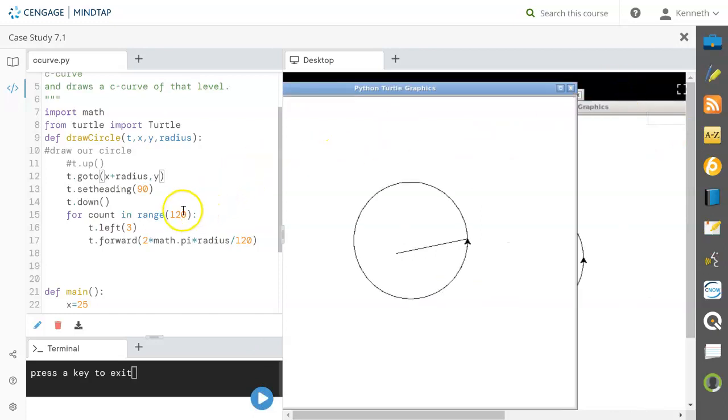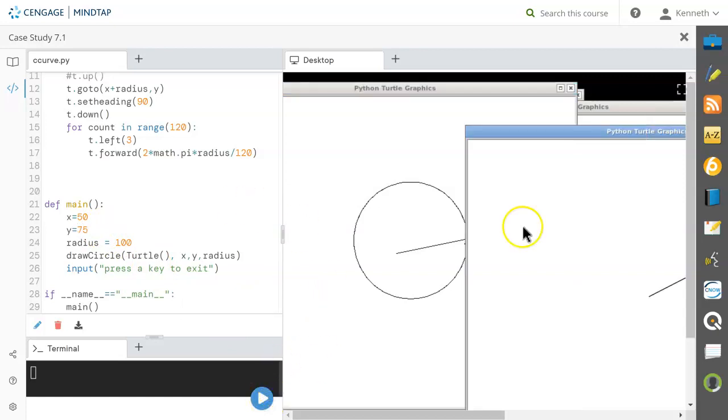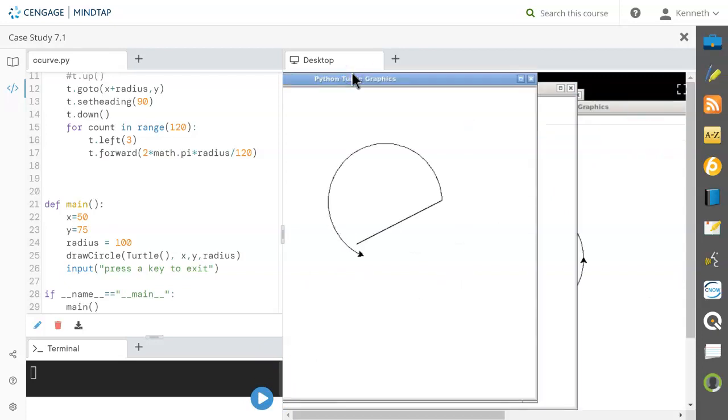If I changed where that radius is, so let's go slightly different. Let's go 50, and let's go 75. You can run it again. So notice we made it actually worse because we said here's our radius.